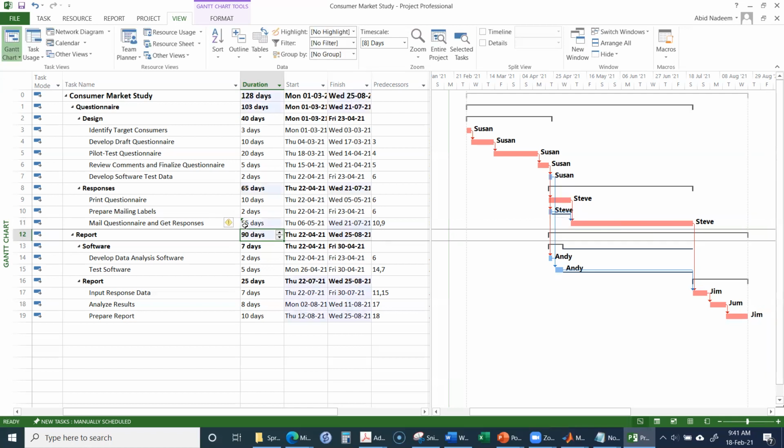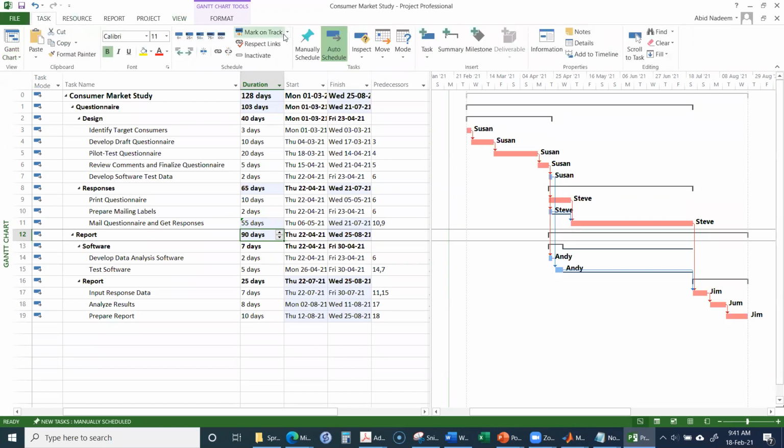By changing it to 55 days, now I can see that the duration of the project has been reduced to 128 days. Since we have already selected automatic scheduling for this project, Microsoft Project has automatically scheduled the new completion date of the project.